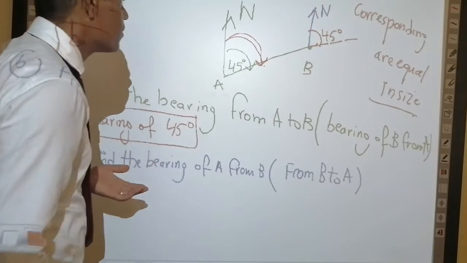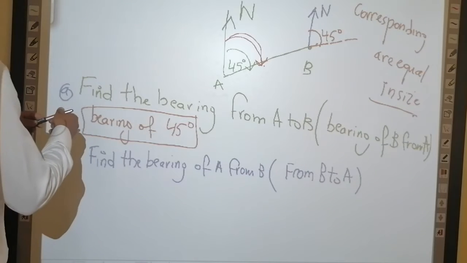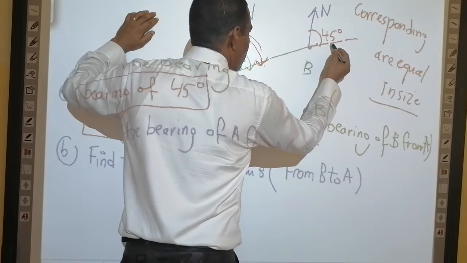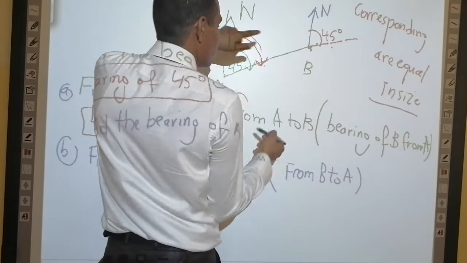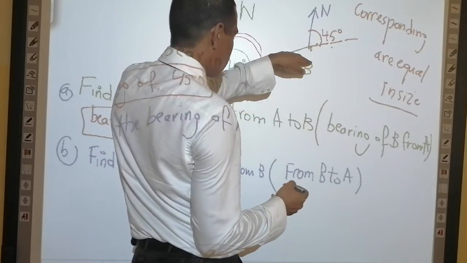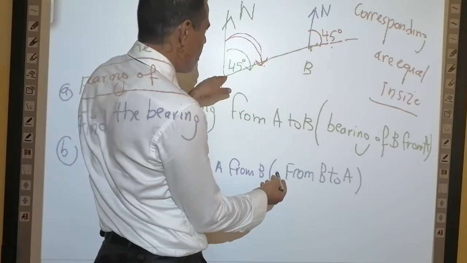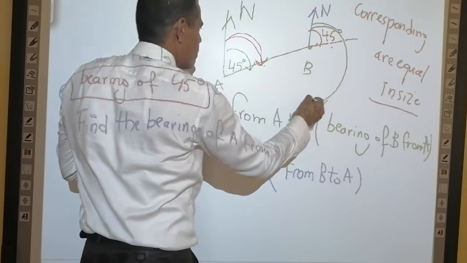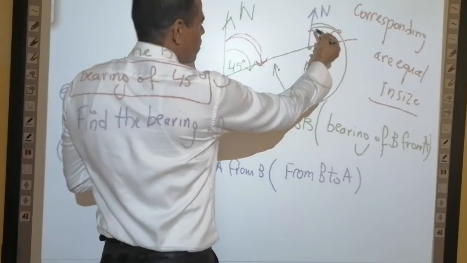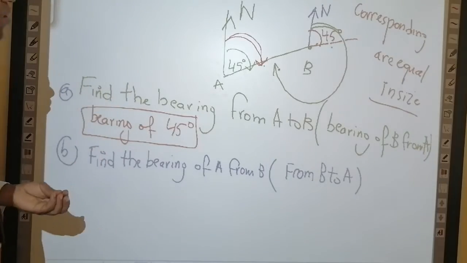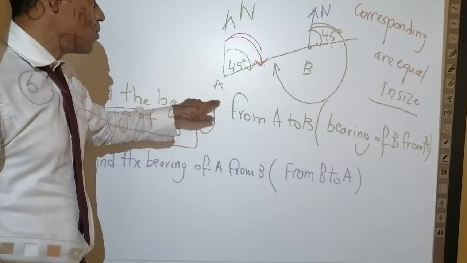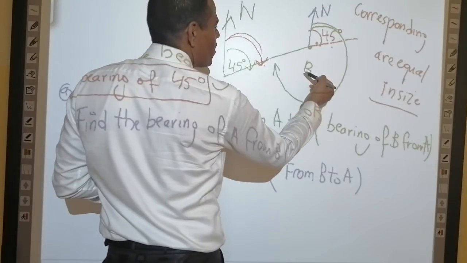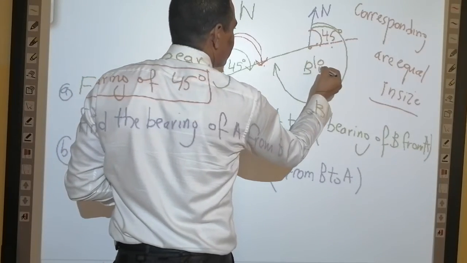So, then, what else? Look, I will try to do this. We told this is 45, and from that to that, the bearing, we told that the bearing from B to A is all of this, my kids. Okay? Is all of this. The bearing from B to A, or the bearing of A from B. So, all of this. So, this is 45 and this is 180.